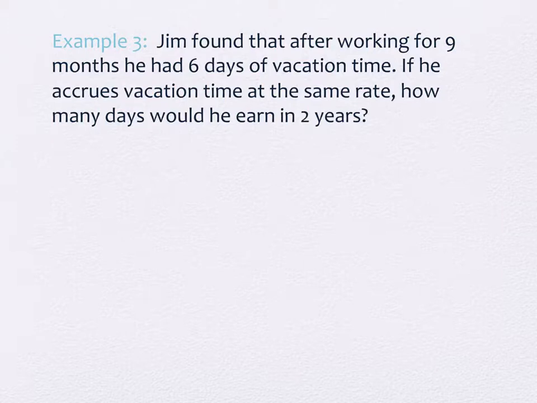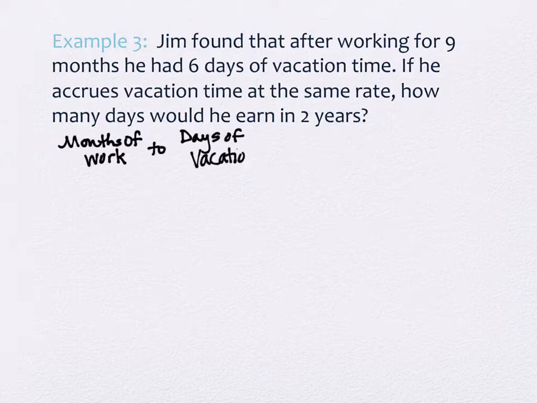So, what is being compared here? Somebody tell me. I'm just going to write a little bit, actually. What is being compared? Okay, months of what? Months of work. To what? Days of vacation. On this one, we have to be a little bit careful to clarify the months and days because obviously 30 days in a month and we could get things mixed up a little bit. And all of a sudden there's a number of years here, so we have to be careful when we're writing the problem as well eventually that we recognize that that's a different unit of time as well.